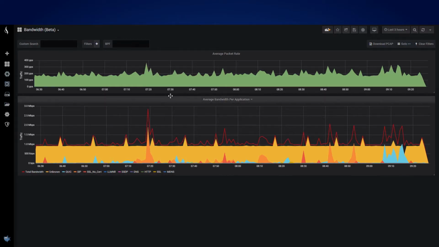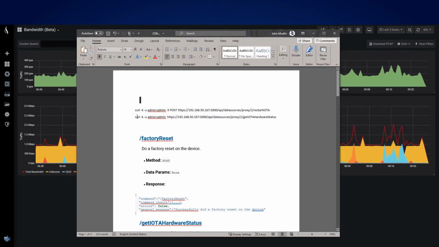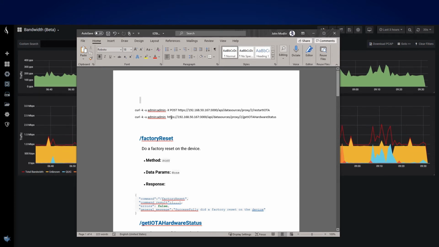So I'm going to go to an IOTA that is running here on the network in line here. And how do I do that? So using curl, I can use these options here, and I'm sending username and password here. If it's a post type command, I'm including this format. The IP address and the :3000 port of the IOTA, and the directory tree here internally in the IOTA, and finally the API command. Or for non-post type commands, you can see I've taken out -X POST, and then I've listed the command here.